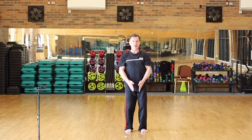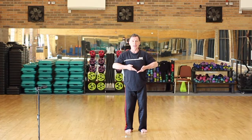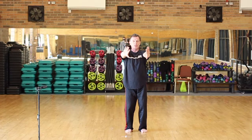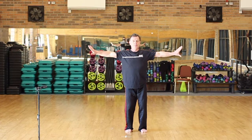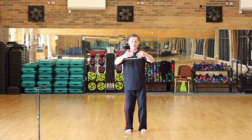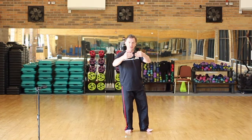So on this one again, we can use our nose or our mouth to breathe in. Always favorable to use the nose because it gives the chance for the air to warm before it goes to the lungs. And then finally, as we come back to tree trunk, we now take the weight through to the left side. So the left foot turns.